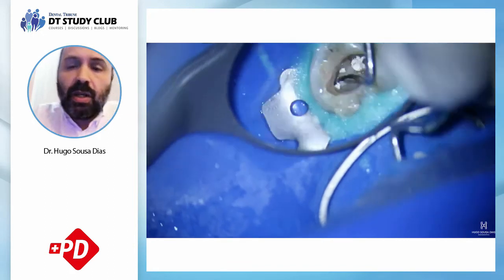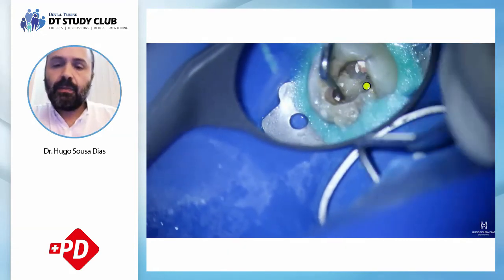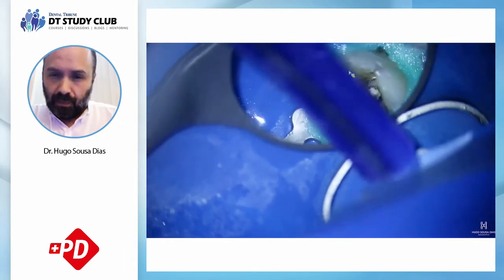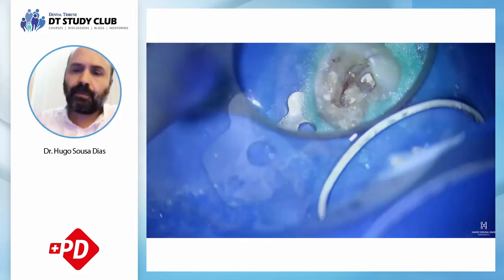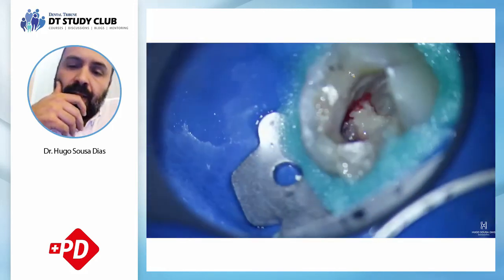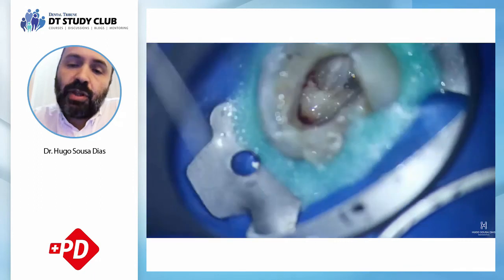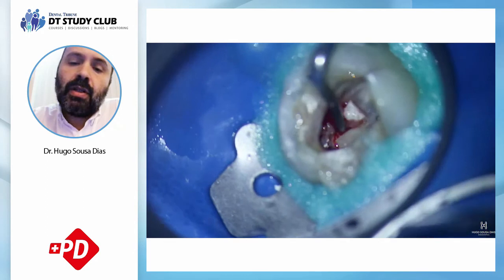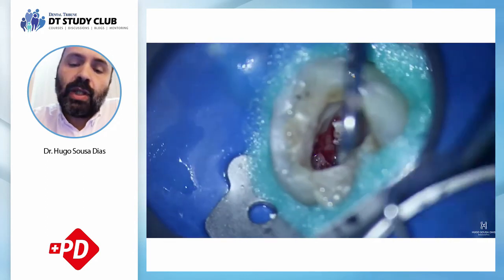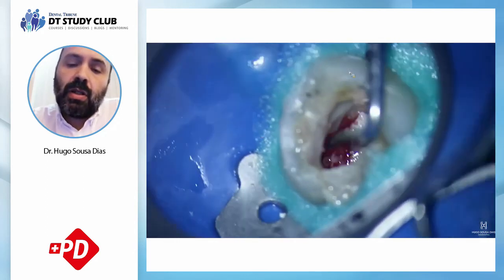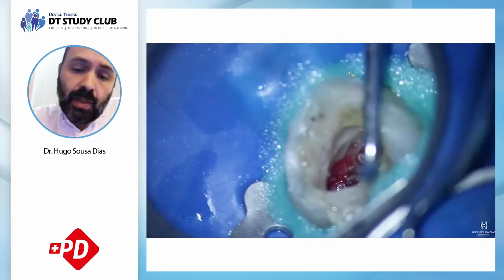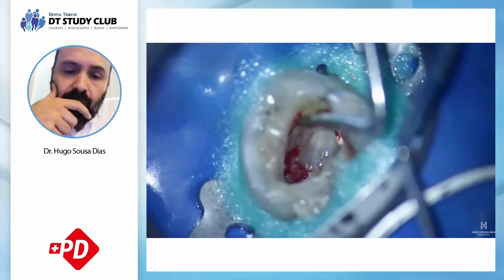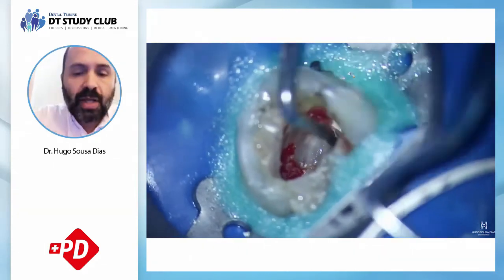And when I reach the pulp chamber, it's possible to see some composite on the floor of the pulp chamber. With a probe, I remove this composite. In the previous treatment, composite was used to seal this perforation during the search for the palatal root canal. The palatal root canal is not shaped, it's not obturated. I only have the mesial buccal and distal buccal root canals. I clean everything. I remove all composite from the perforation.